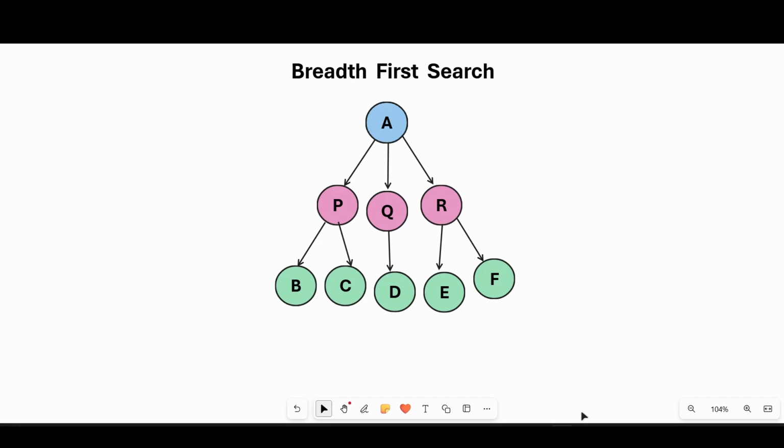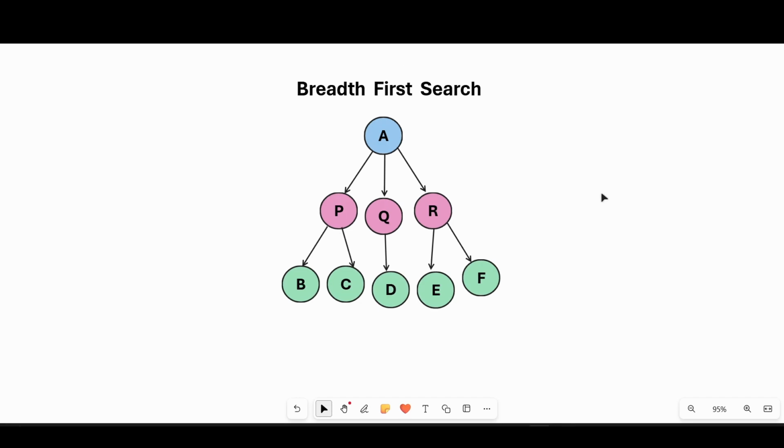So let's begin. What we will do is take a node as a source node. You can take any node as a source node. There is no such restriction. If I take node A as a source node, what the BFS algorithm states is that we have to explore all the nearest neighbors first before going deeper into the search space. Listen again, very important: BFS states that we have to explore all the nearest neighbors first before going deeper into the search space.